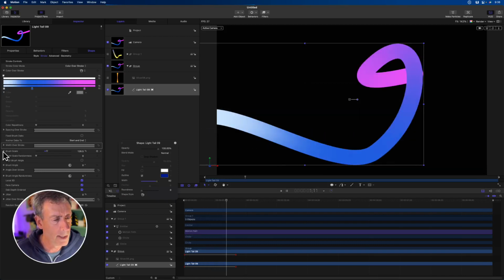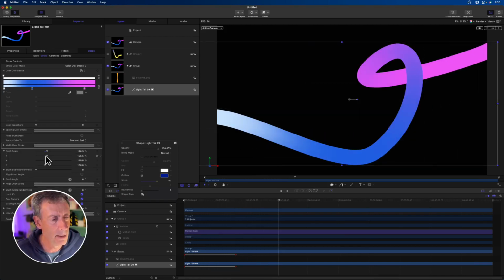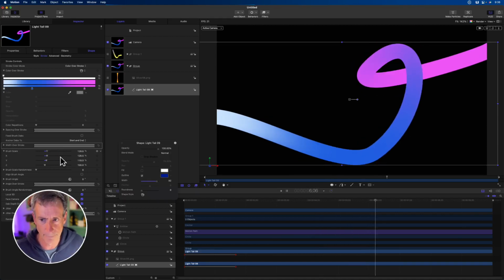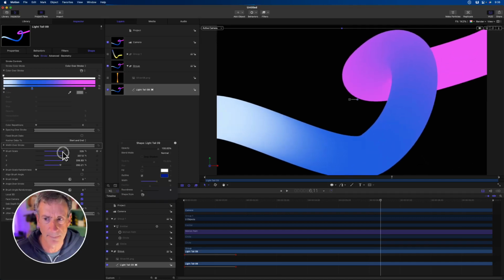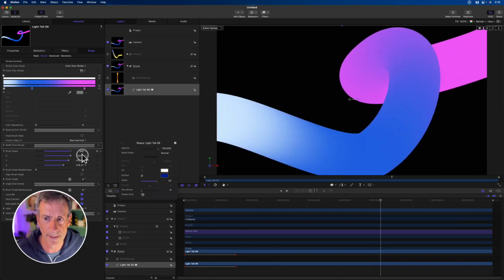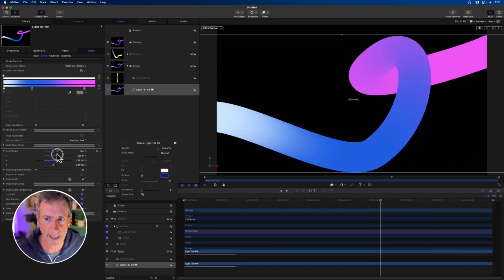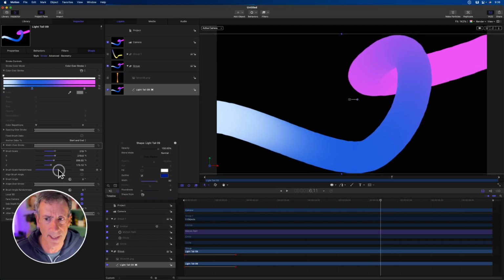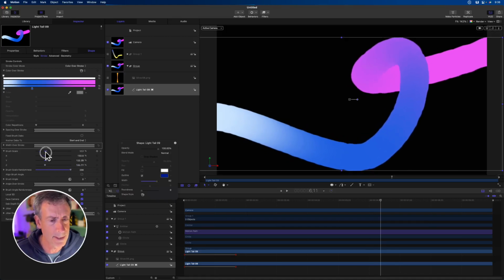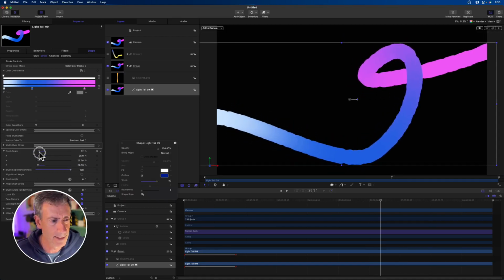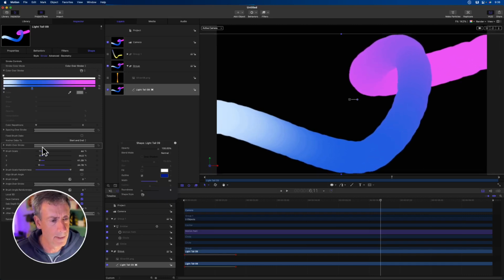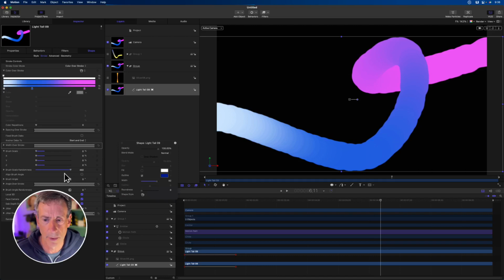So okay, the brush scale is how big that brush itself is, and you can increase that. I'm going to undo that. Let's stop playback. That's independent of the stroke width, so that's basically the dab size. Think of it that way. It's not the width of the stroke, but the dab size there. And then brush scale randomness is super cool. So I can increase that and then decrease the brush scale, and it's going to make this thing look really kind of bumpy now if I increase the randomness and bring this down more.